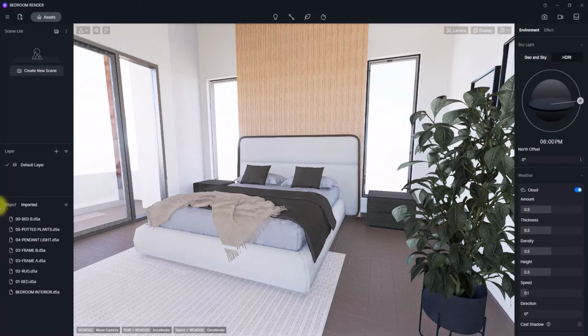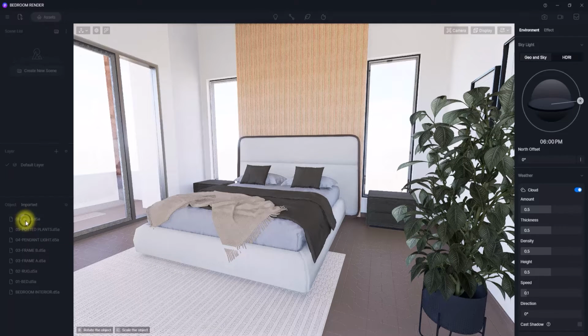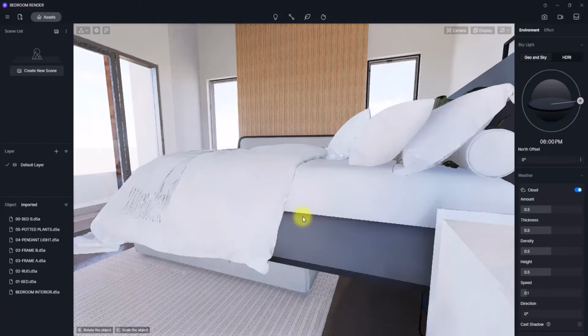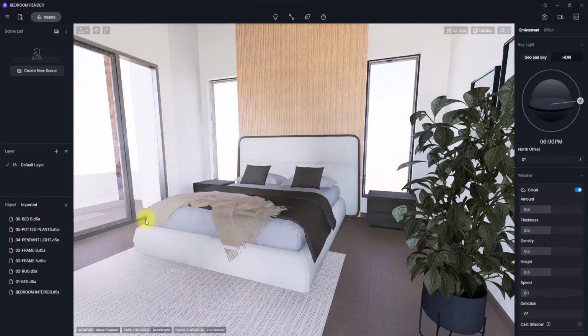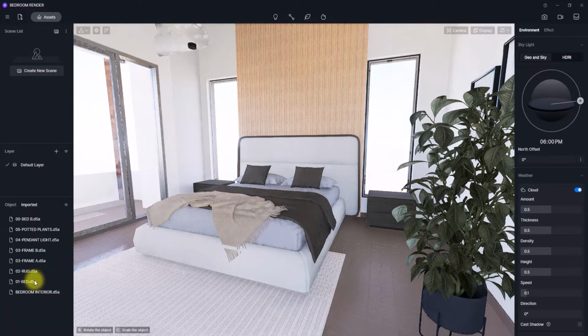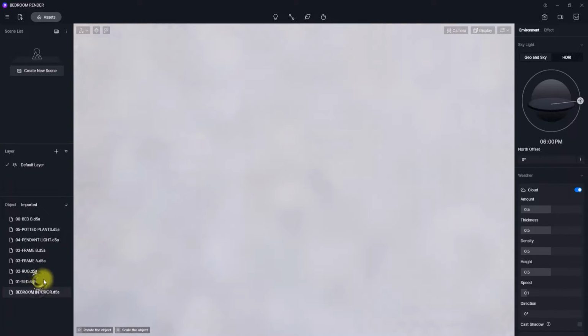So now we've imported all of these things here. Anytime I need any of them, I could just click on this and it will come out from here, as far as it's under this imported directory. So I can just click on it and I'll need it. If I want the first bed, I could just click on it again, another one will appear. So it's like a source.